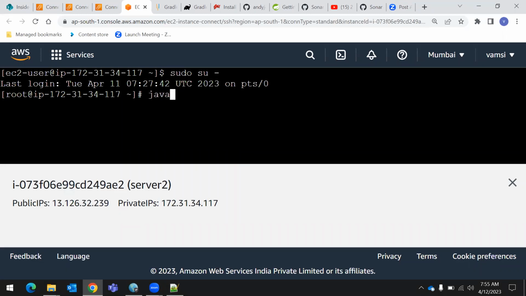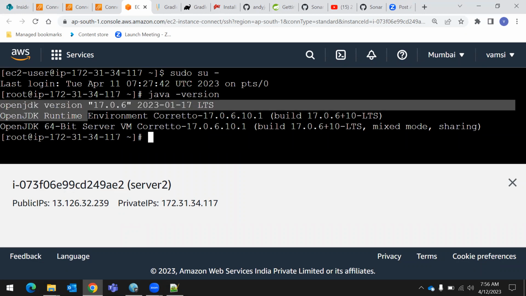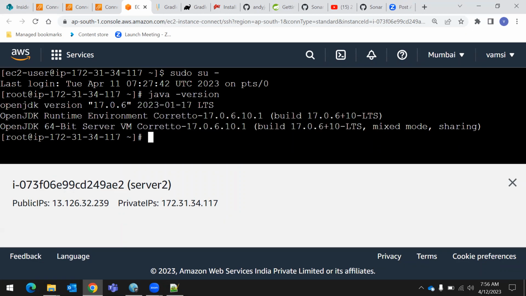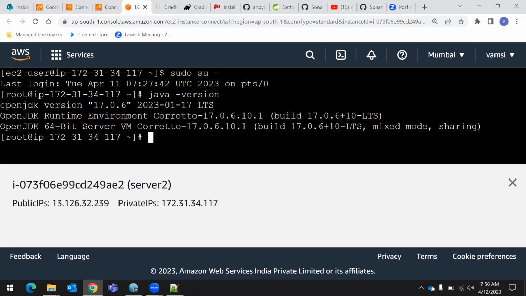Yesterday I installed some software that I would like to show you. So OpenJDK version 17.0.6 was installed. How to check whether the software is installed or not? How to install this software? I will tell you, we'll discuss that later. As of now, I am giving the command java -version. If I use the command java -version, you can see whether the Java software is installed or not.